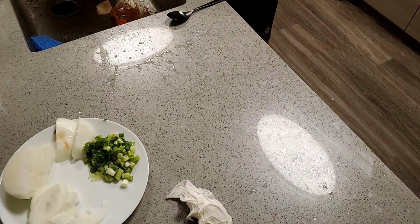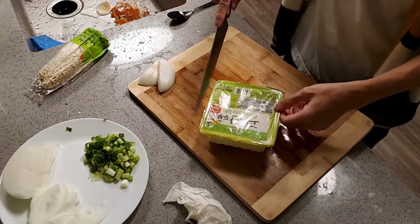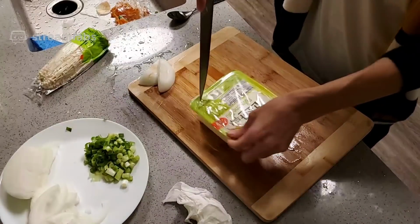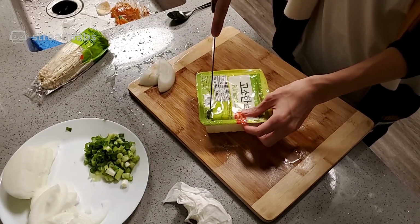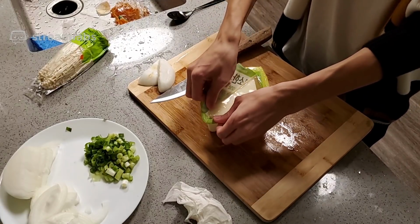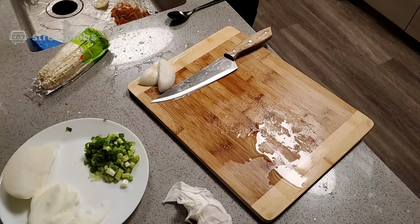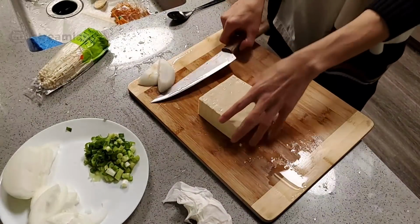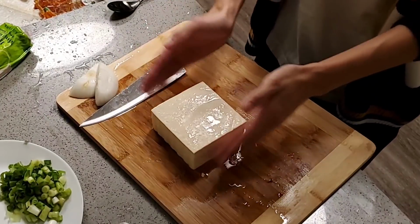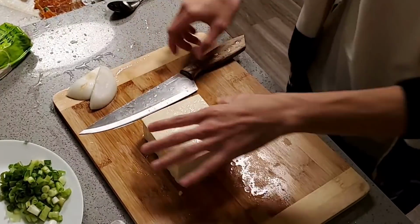Now tofu time. Tofu. Firm tofu for the soup? Actually, no. Usually people use salt, but I like it firm because you have that texture. I like it firm too. I like firm way more. Same. Okay. Oh! Hello, firm! Okay, anyway. Wait, it's hella firm. Yeah, hella firm.